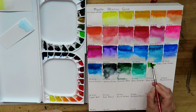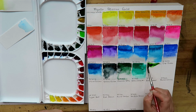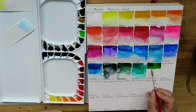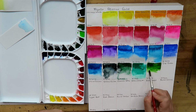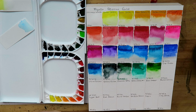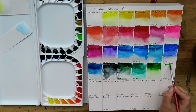It's something to keep in mind, by the way, if you use my reviews to base your paint-buying choices on, that I work with mixed media a lot. So I use watercolors primarily, but I also add a lot of different other media. So my review can differ a lot from a review by somebody who paints with watercolors in a classic way.